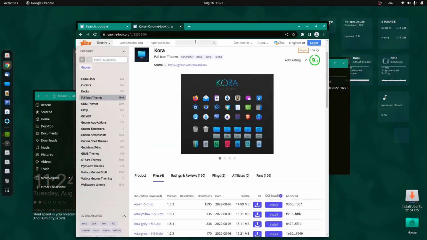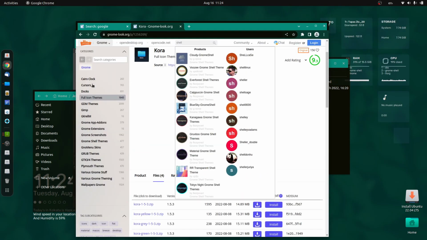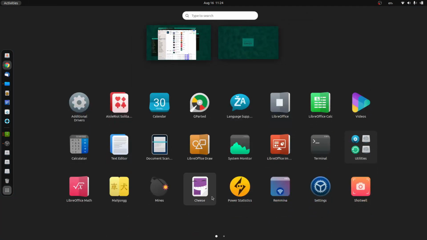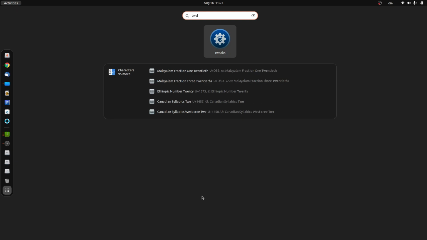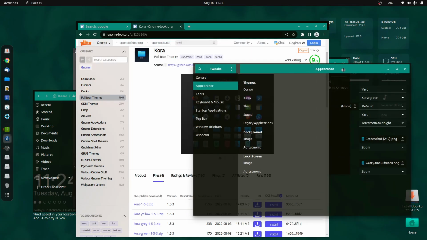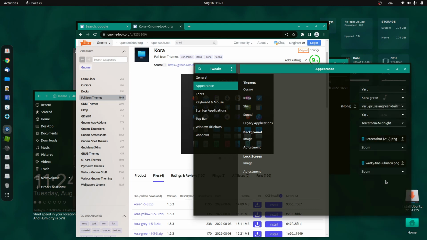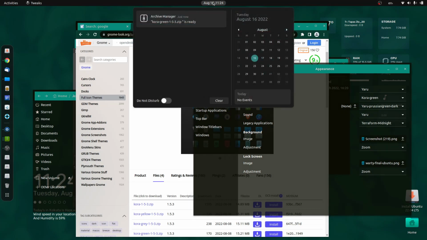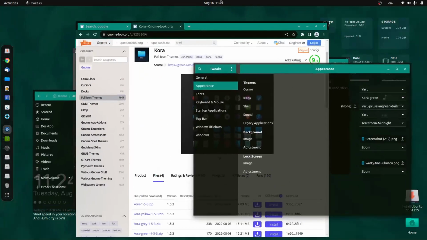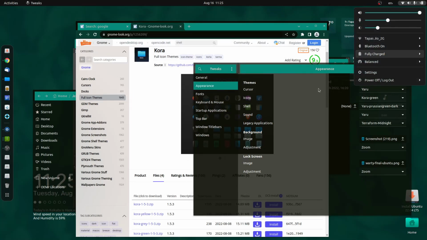Now, let's see if we have a good shell theme. Okay, we're using a current theme, right? So let's see if we get any shell theme with the current theming. Nope, we don't get any shell theme. But there are some Yaru alternatives. So there is a Prussian green version. So you can go for the Prussian Green Dark Edition, which is basically the one that is used by default in Ubuntu. Now this also looks very much consistent with the current theming.